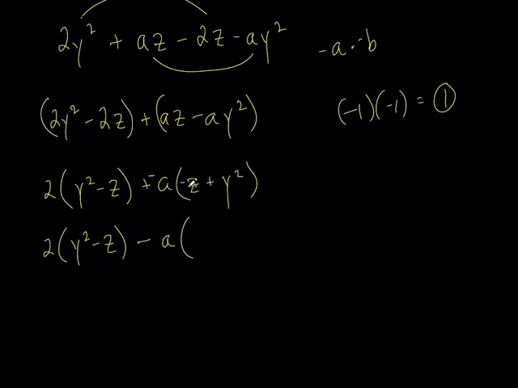But what's this going to be? Now it's a negative z, so is this. Now it's a positive y squared, so is this. So if I wanted to write it, I could write it just like that. See what I did? I basically just took this, multiplied it by a negative, took this parentheses, multiplied that by a negative. I'm allowed to do that. Why am I allowed to do that? Because negative times a negative is a positive.